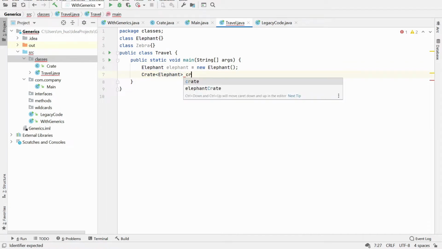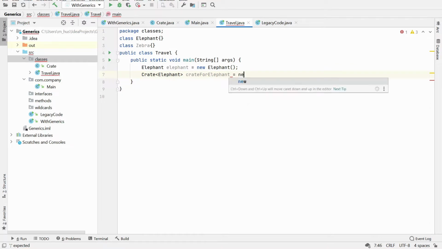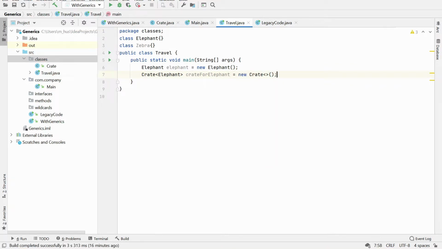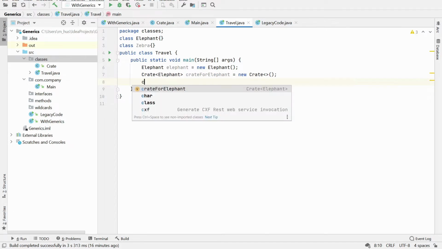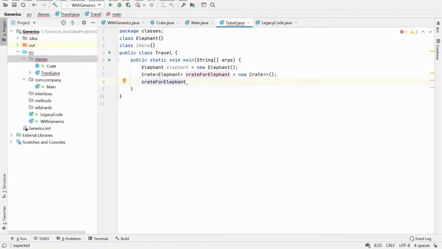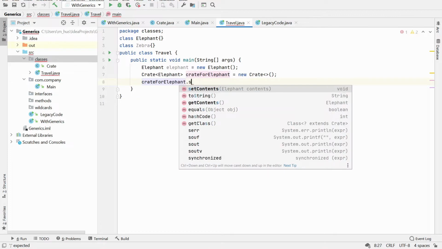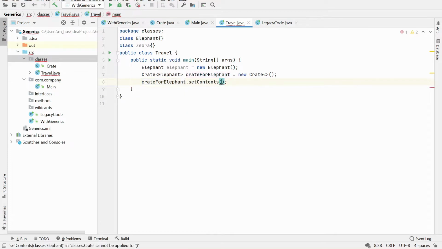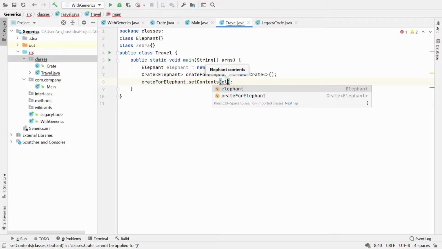I say Crate for elephant equals new Crate, and you can see that I have not mentioned the elephant over here. And crateForElephant.setContents(elephant).